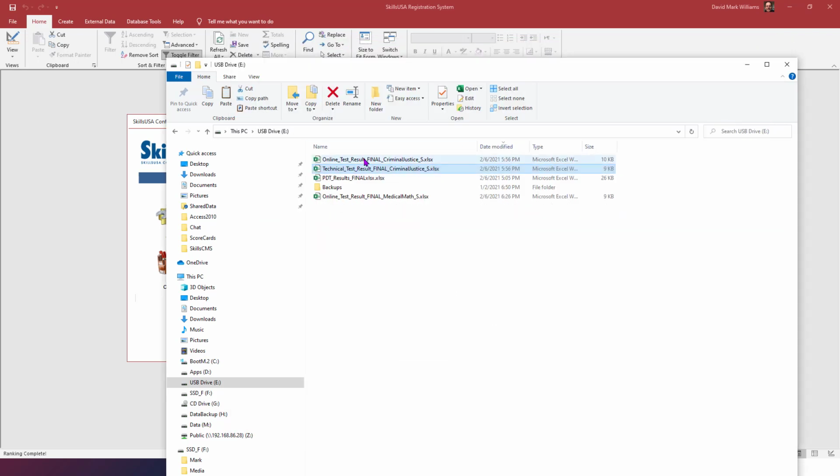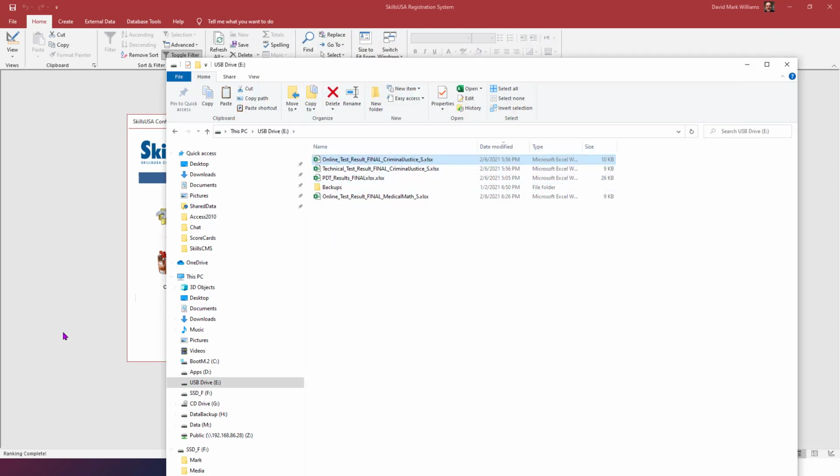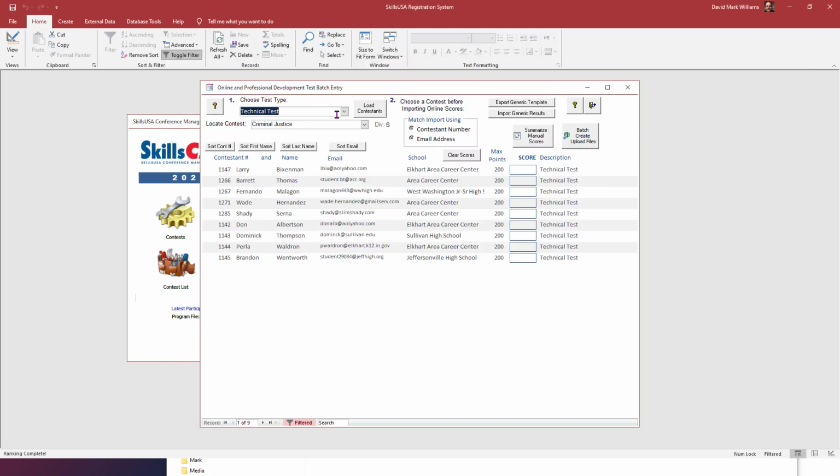If I look at my online test, this is the other test each student takes. Notice there, those students for that system, whatever that system was, they didn't have any idea. There's no place to even put a contestant number. So once they signed into that LMS system or that class marker or whatever it was, as soon as they signed in with their email address, that's all I get back. It's just email addresses and their results. So I can do it both ways. First, I'm going to import online test by email, and then I'm going to import the technical test matching by contestant number. So let me go.